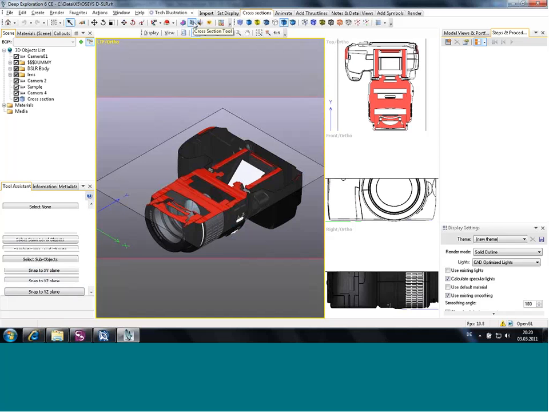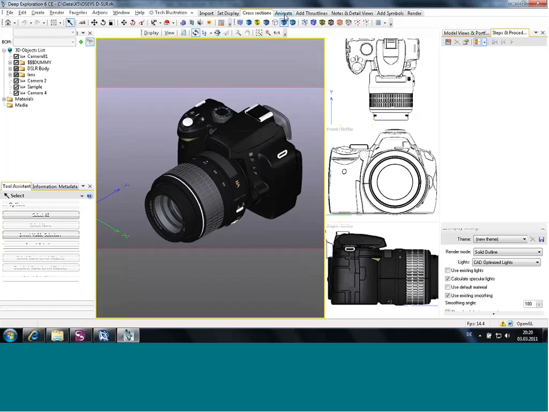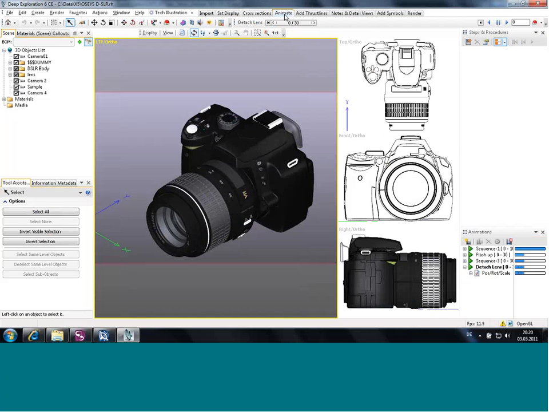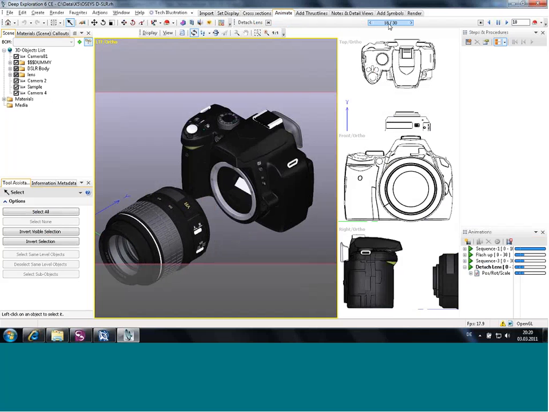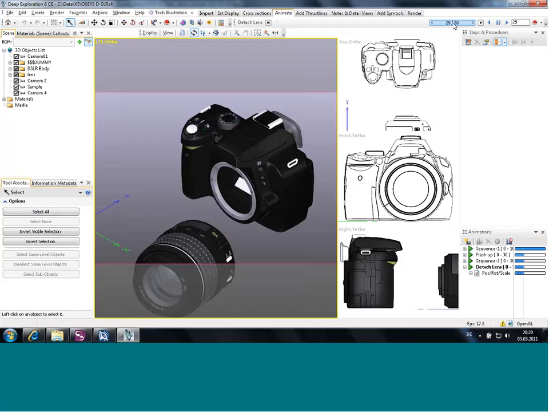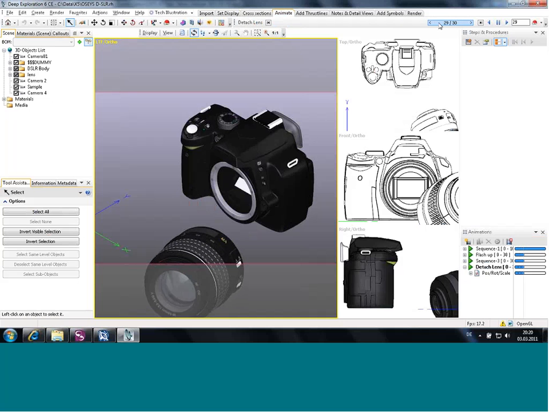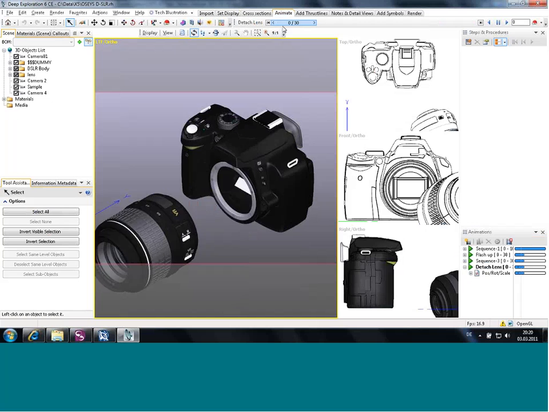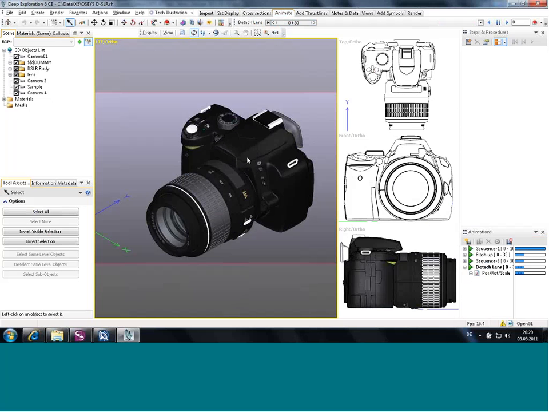Same with other tasks, like if you want to do an animation, for example, an exploded view. You can set that up in that 3D application. I have done an example here for detaching the lens. I do that slowly so that you can see something with the screen broadcast. And all that is included with the 3D visualization component in Corel Designer Technical Suite X5. You can do a lot more steps.